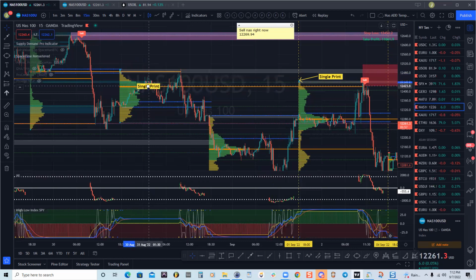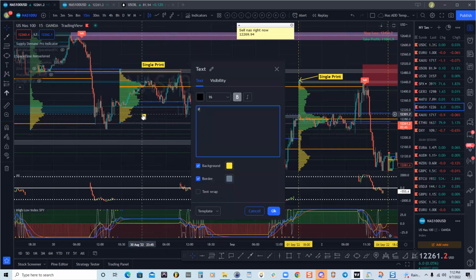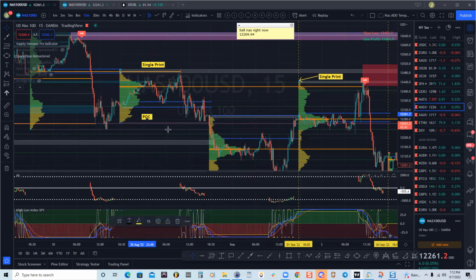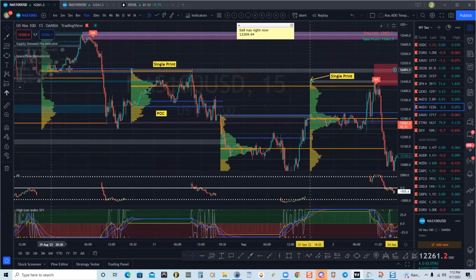But this is where, well, let's see. This is where the PLC. Let's go here for a second, because they both were kind of created at the same place. So how often do you see a PLC and a single print created at the same place? They were both created right here, right? This one and this one, because there's no gray over here. This is the opening range, right? And then this is where it dies right here. So this is where these two started here.